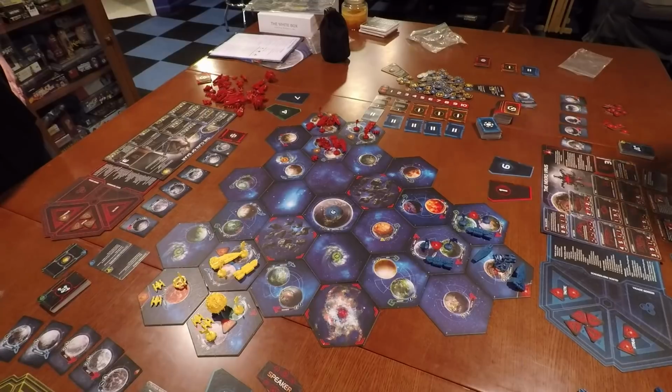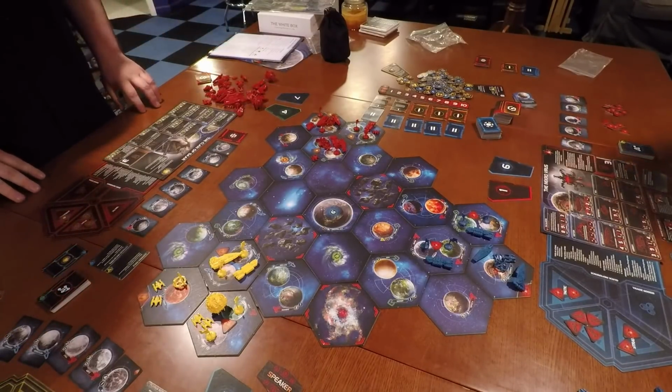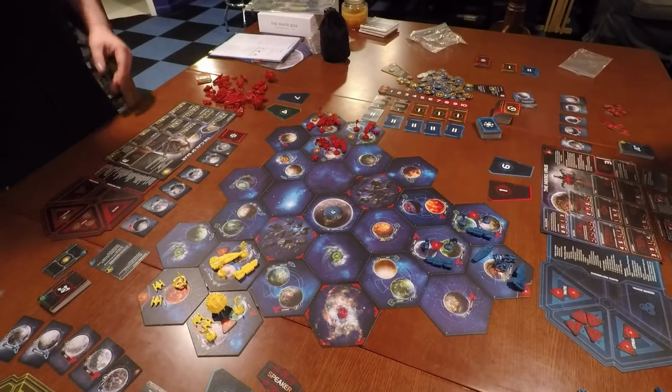So now the Embers of Muat also look like they don't really have anything they can do. I'm just going to double check. They are also going to pass. And then it comes back to me over here, and I also am going to pass.